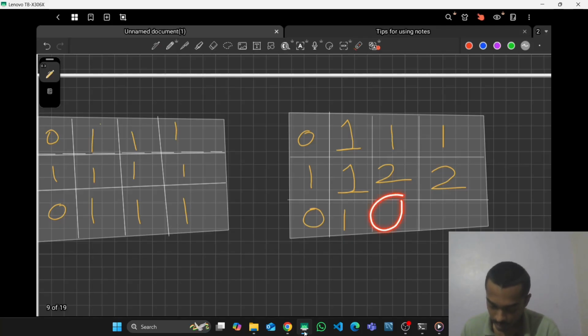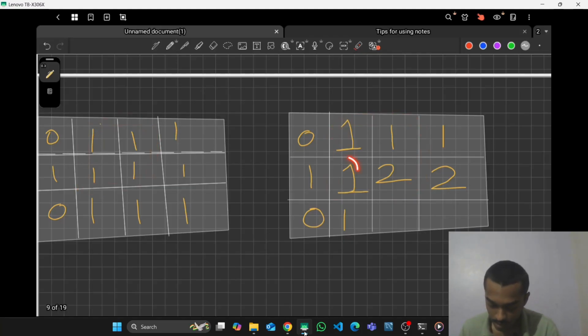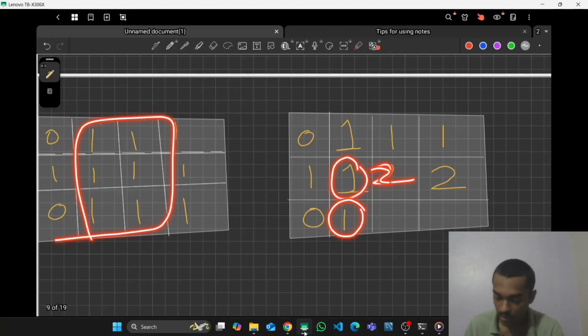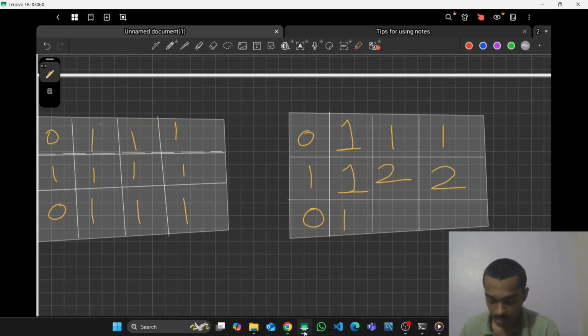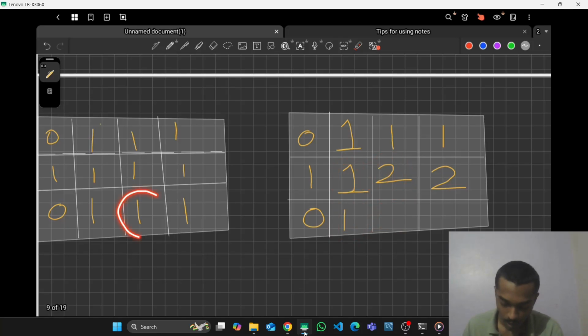Now for this cell, their upper is a 2, they can form a two size matrix. This is the matrix actually, and this is also 1, and this is also 1. We can't consider this because if we consider this it is going to be a rectangle, so we are not considering this, we are just considering 1 from here. So this is 1, this is 1, this is 1, so if you put another 1 here, this can make two submatrices, of himself and another two size matrix, so 2.